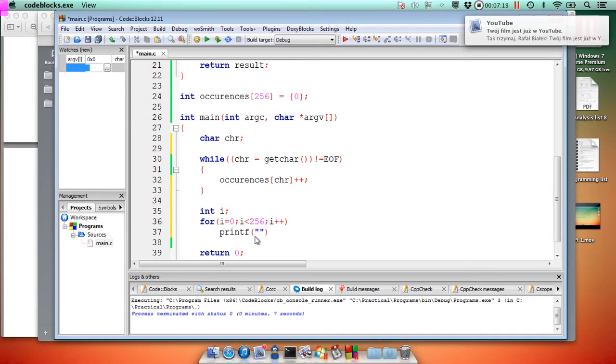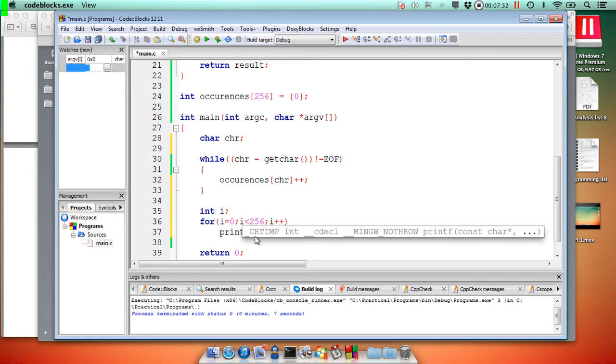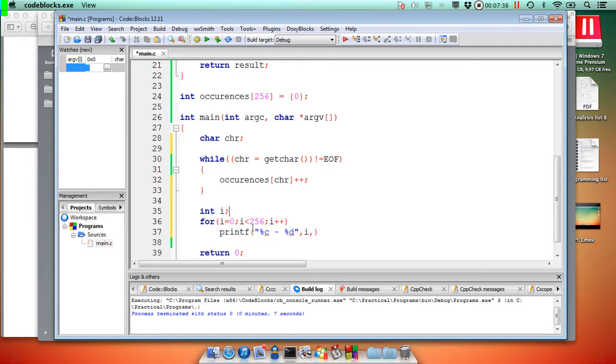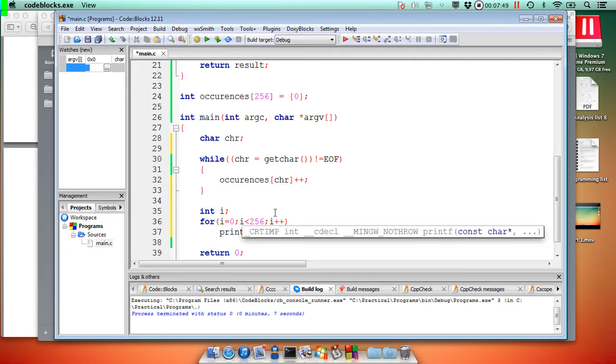The character first, so %c, and then let's say a %d, and then it's gonna be i, and because i is an integer but it can be transformed to a character, and then occurrences of i. And this is it. You see, this little loop will go through every entry in this.